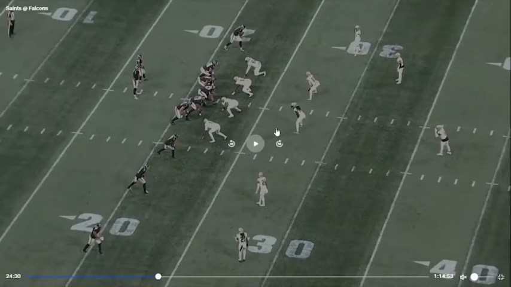Another play here where Pitts' mere presence creates spacing on the field. So the big thing here, there's going to be some other routes, but that kind of creates some spacing. Pitts is going to run a little post over route, whatever. He's just running into this space, putting pressure on the safety.